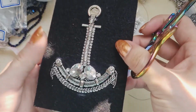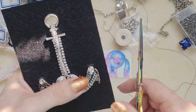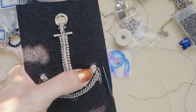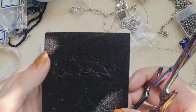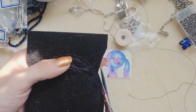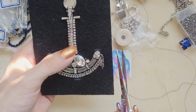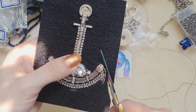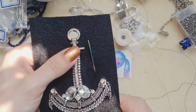I have tied off and trimmed my thread. Now the next thing I would like you to do is trim around the edge of your anchor, but not right to the edge in the middle of the anchor. I would just like you to go around a rough edge when you're in the middle, but when you are at the top by the loop, that's when you want to cut nice and neat.